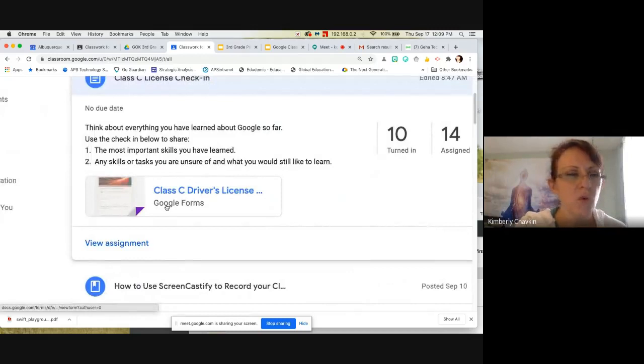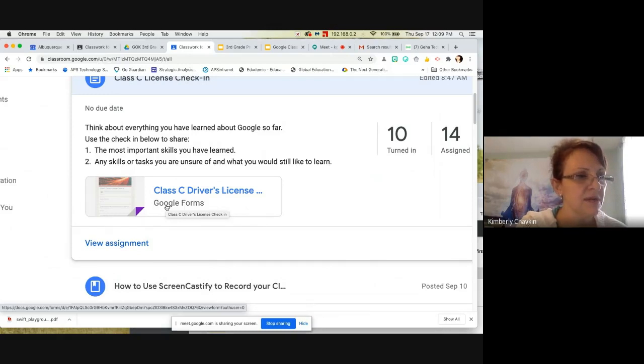A Google form is what teachers use as an assessment. It's usually an assessment. I don't know if our teachers are using this much yet. Some are, but I just don't know to what extent.